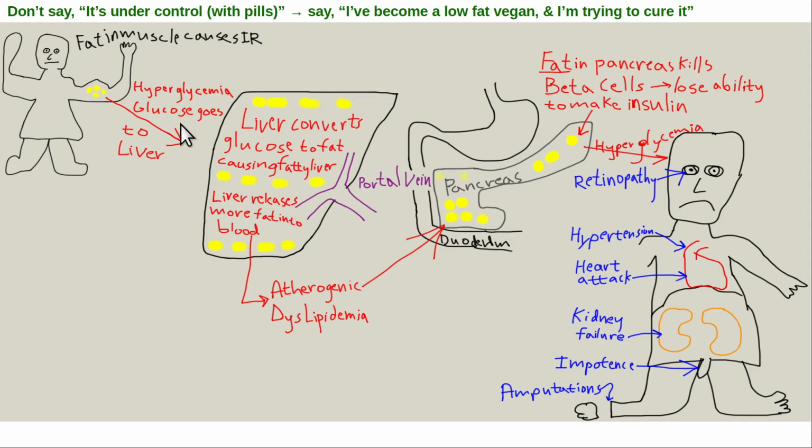Okay, so anyways, the fat typically first accumulates in the skeletal muscle, and that will cause so-called overnutrition of the skeletal muscle, and that will lead to after-eating hyperglycemia, postprandial hyperglycemia. Subsequently, this chronic overeating will lead to fatty liver, and then the liver is no longer able to accurately sense the blood glucose level, and it'll continue to release glucose into the blood even when the blood glucose levels are high, and you'll have fasting hyperglycemia. So this would cause after-eating, or postprandial, hyperglycemia. This will cause fasting hyperglycemia.